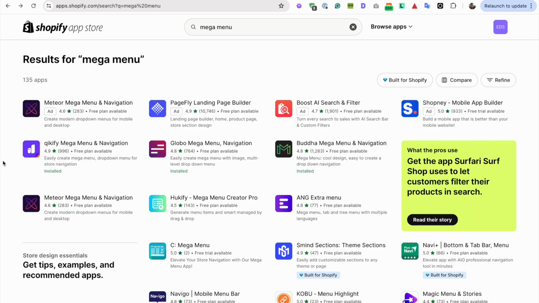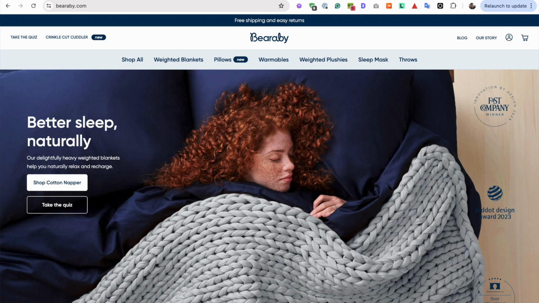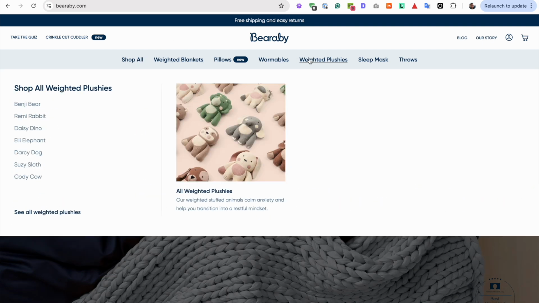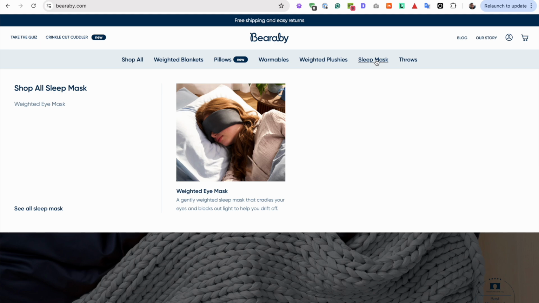The downside, or I guess the thing that makes me doubt if this is the best solution, is that, as you probably have experienced yourself, Shopify apps can sometimes be a little bit buggy, a little bit laggy, and it can be easy to make mistakes when using these apps, right? And on something that is so important as your website's navigation, I would want something that is definitely high quality.